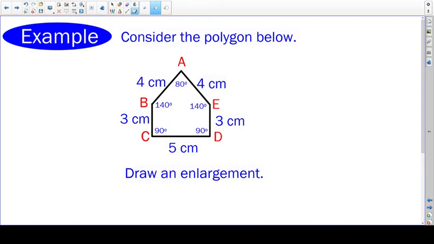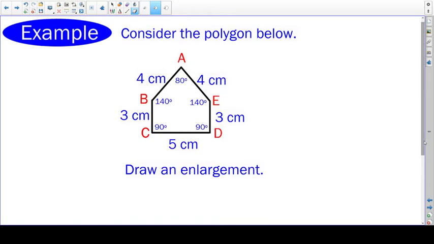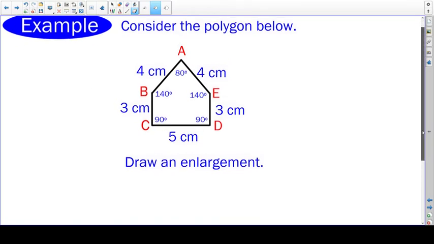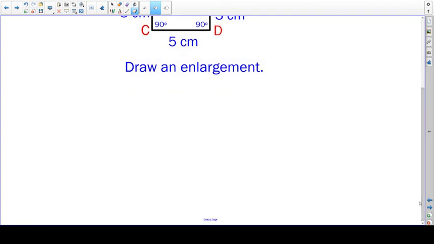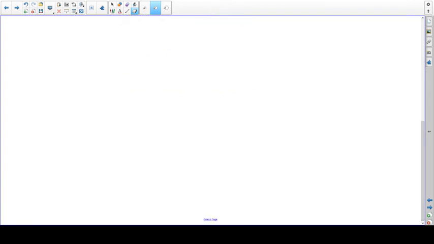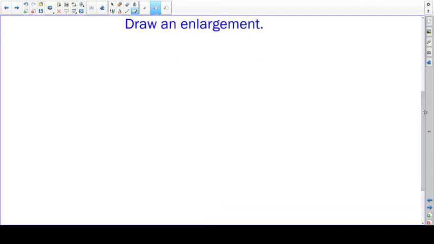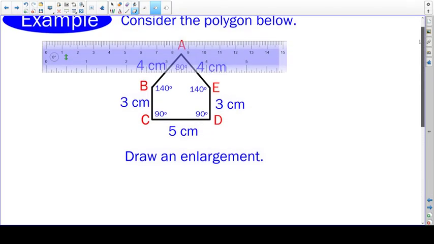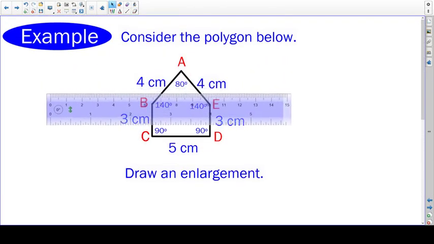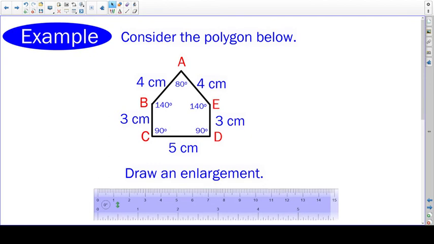We could also multiply them by 1.5. It really doesn't matter. Now again, my ruler is not going to be accurate. So I'd like you to go ahead and just remember that my picture here is not going to look perfect. However, we'll still use it as a basis here. Let's not do doubling, because that might be tough to figure out.